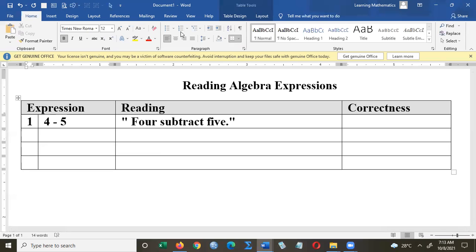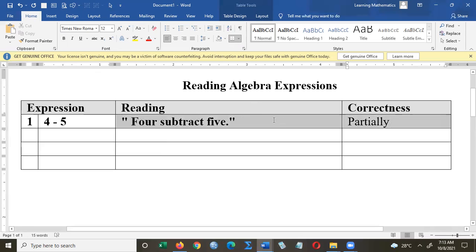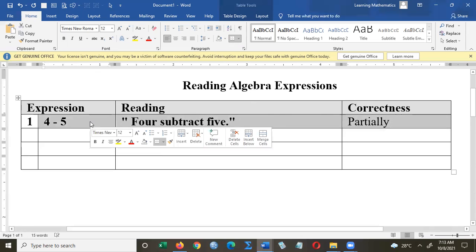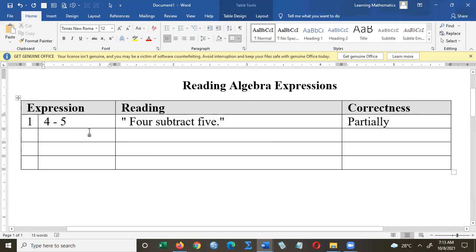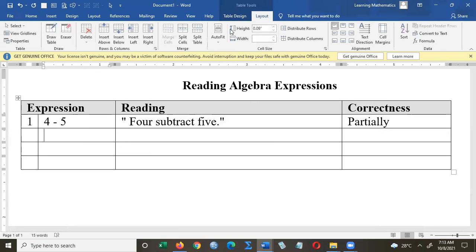Reading it that way, I call that partially correct. Now, what I'm doing there is brand new. I've never done this before, and I don't think I've ever seen that anyway. And you see what happens when you discuss and you discover new things. Okay, what you can do to this.